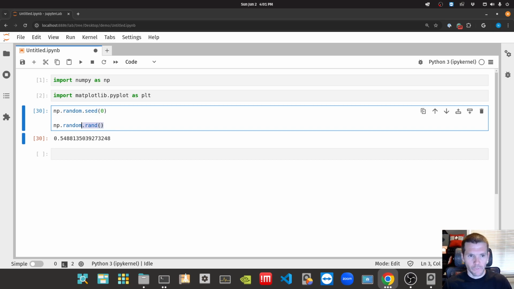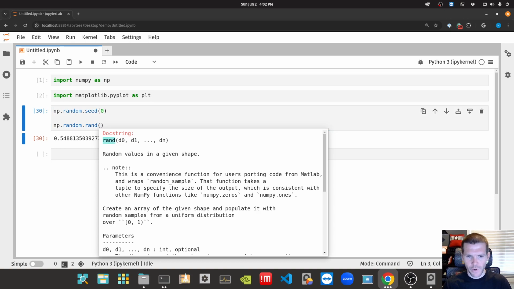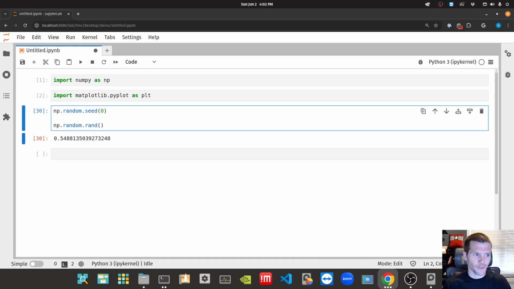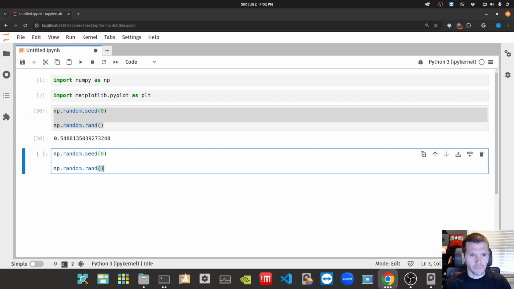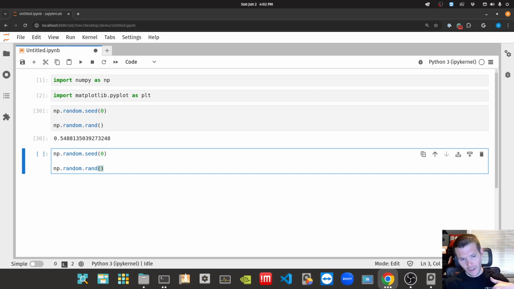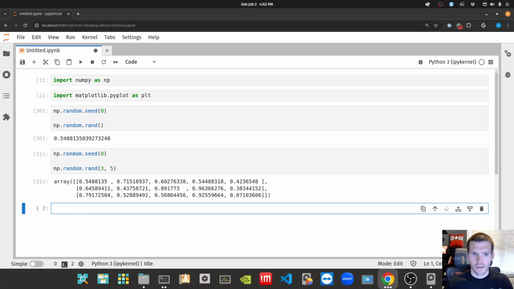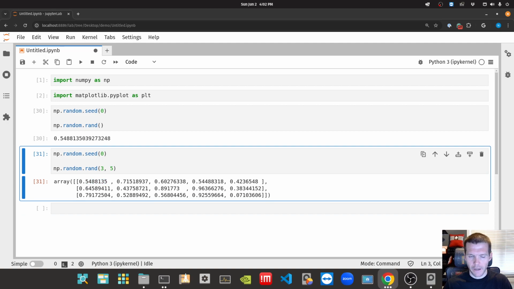All right, so when we're just calling np.random.rand, it's just generating one number. But if I hit Shift Tab with this rand function, you can actually provide arguments, and what these will do is give you random numbers of a particular shape. So what would that look like? Let's say that I wanted to generate a NumPy array of random numbers between 0 and 1, and I wanted to have 3 positions in axis 0 and 5 in axis 1. So we could say, give me back a 3 by 5, right? And now we've got essentially a NumPy array of random floating point values between 0 and 1.